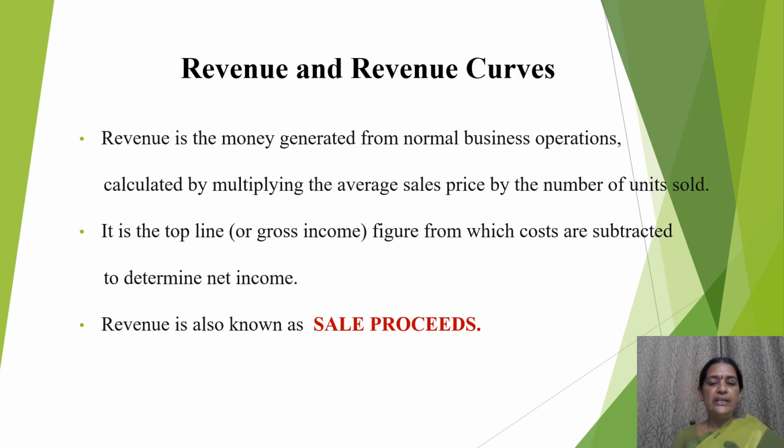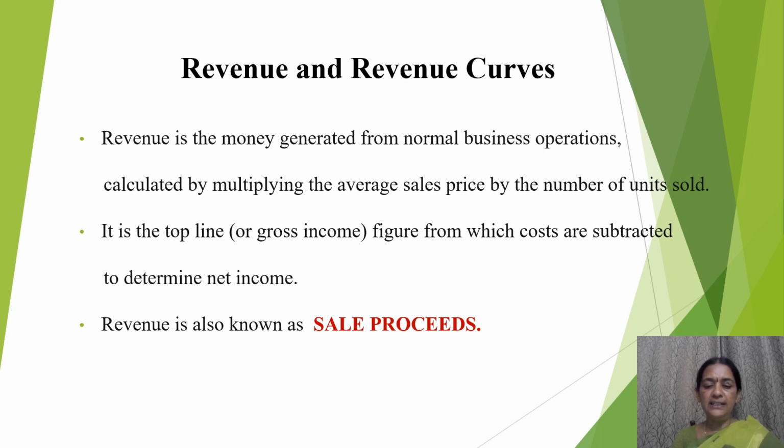Today, I am going to take a class on the topic revenue and revenue curves. Revenue is the money generated from normal business operations and it is calculated by multiplying the average sales price by the number of units sold. And it is the top line or gross income figure from which costs are subtracted to determine net income.